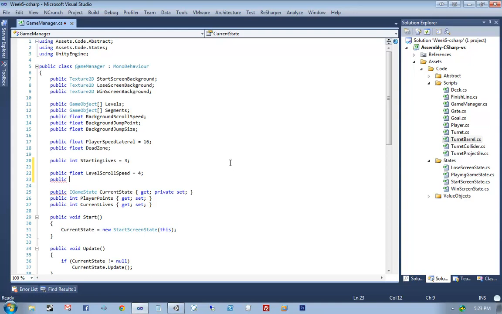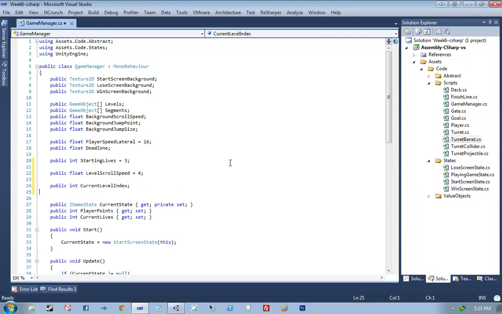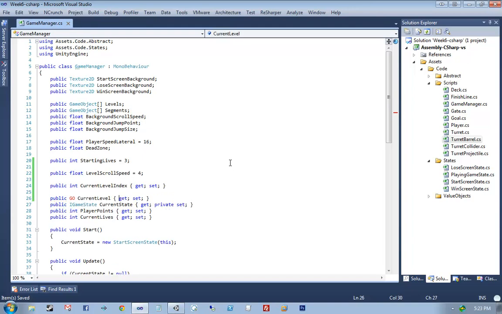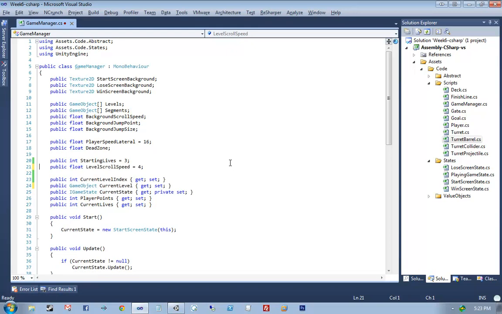And then I'm going to add a public int current level index, which I'm actually going to make a property. The reason I'm making this a property is that's how things really should be, but of course we have to make some things fields in order for them to be inspectable. So now I'm going to add a public game object current level. Okay, so we have our current level index and our current level.